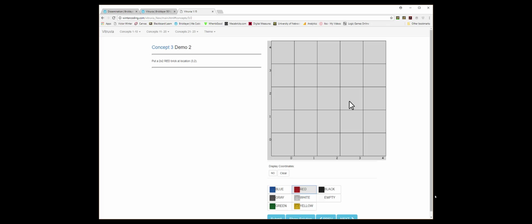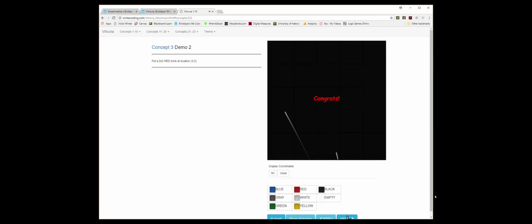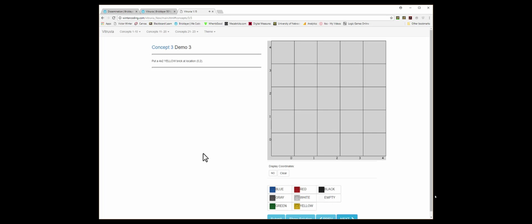So this is a red brick, 3-2. Did I do that right? Do we feel good? Anybody? We'll submit. And so now if we have a 4x2 yellow brick, what does that mean? So is the first dimension going across, or is the first dimension going up? Is it 4x2 or is it 4x2? And so, by convention, we decide that it's across first. That would align more with how we do our coordinates. But by the time we're done with concept 3, we are pretty good at these sentences.